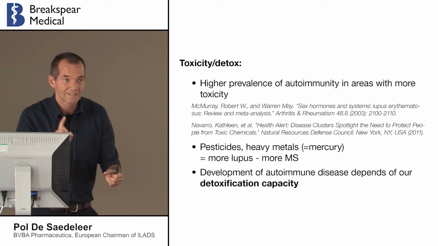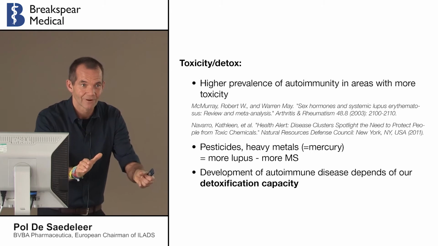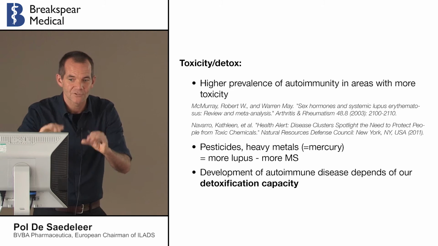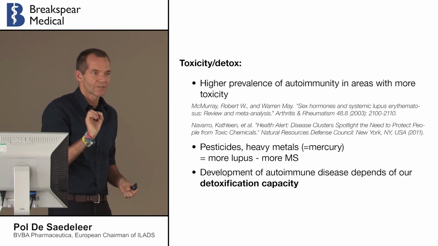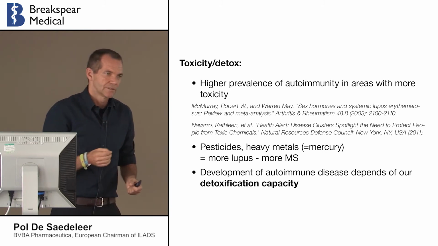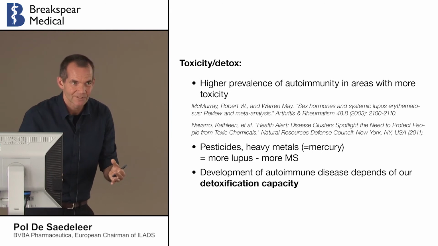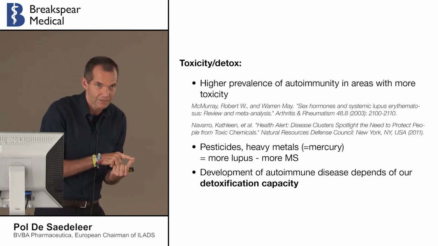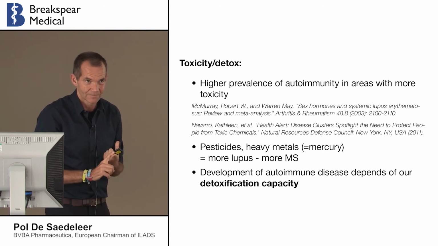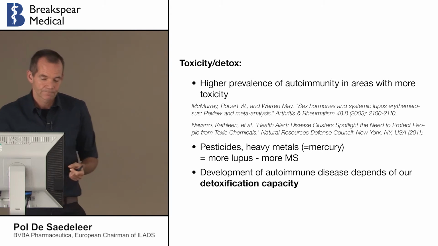Now, we can improve this system if we supply more glutathione, more of this conjugate to form water-soluble compounds. But the problem with glutathione is that it's poorly bioavailable. The only way to make sure that it's well absorbed is to use IV glutathione or oral liposomal glutathione. These are the only forms that are well absorbed.